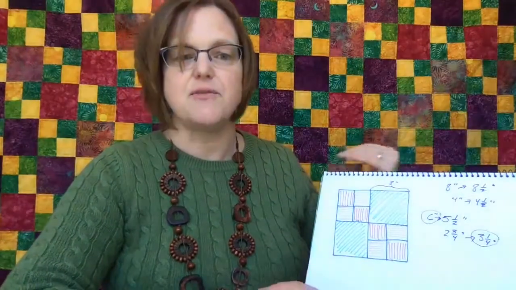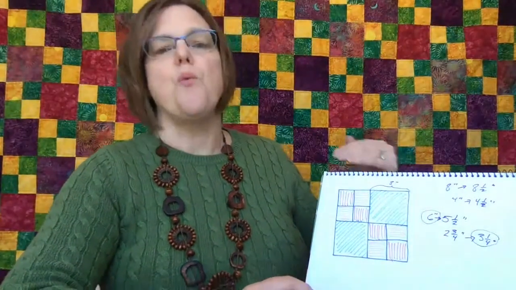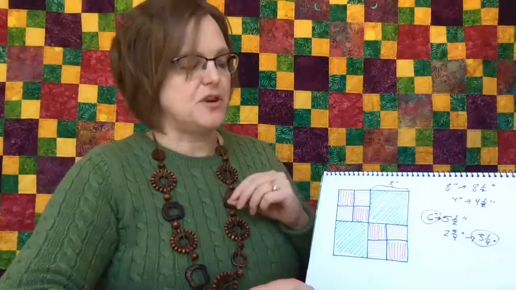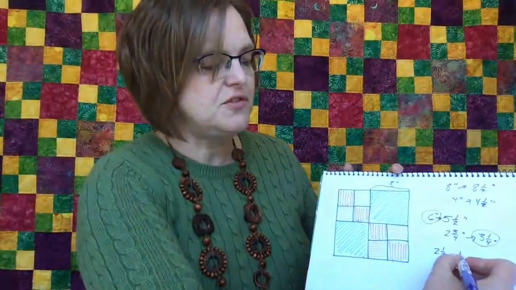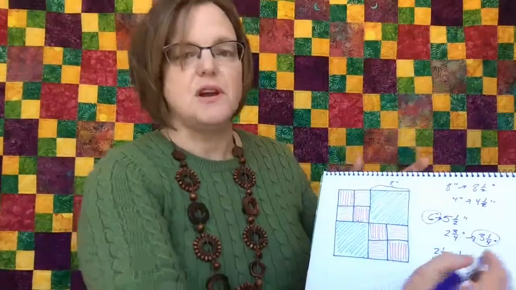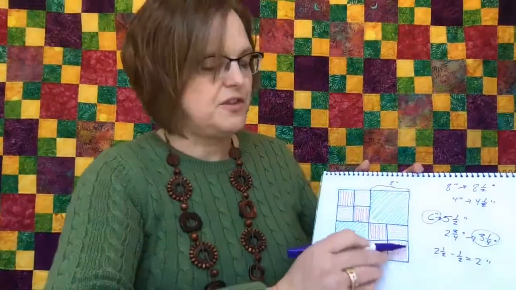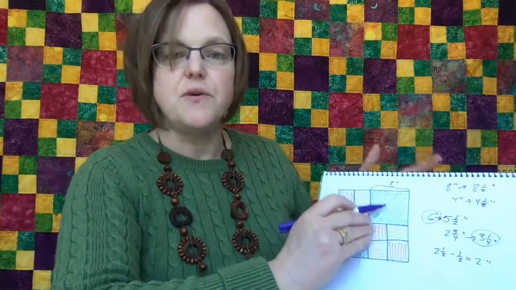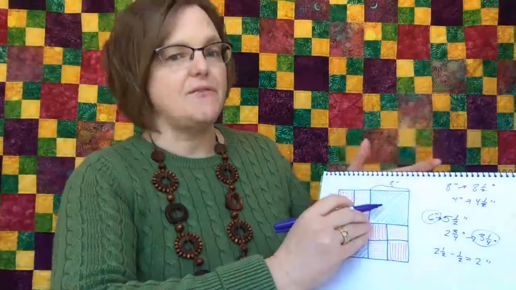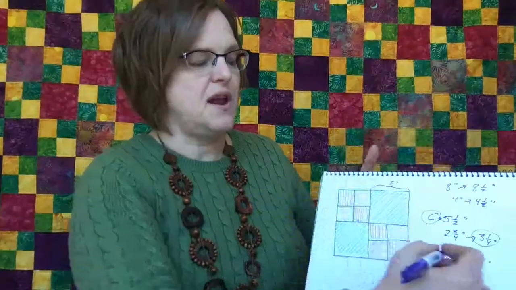What if you had 2.5-inch strips and you wanted to use these for these little guys? 2.5-inch strips. Well, if it's 2.5, then we know when we take away the ½ inch for the seam allowance, then we're going to end up with 2-inch squares. So these are 2-inch squares. So we can easily figure out that's going to make these big guys 4-inch squares. So to get 4 inches, we need to cut 4.5. So if we have 2.5-inch squares, then we need to also cut 4.5-inch squares for the bigger ones.